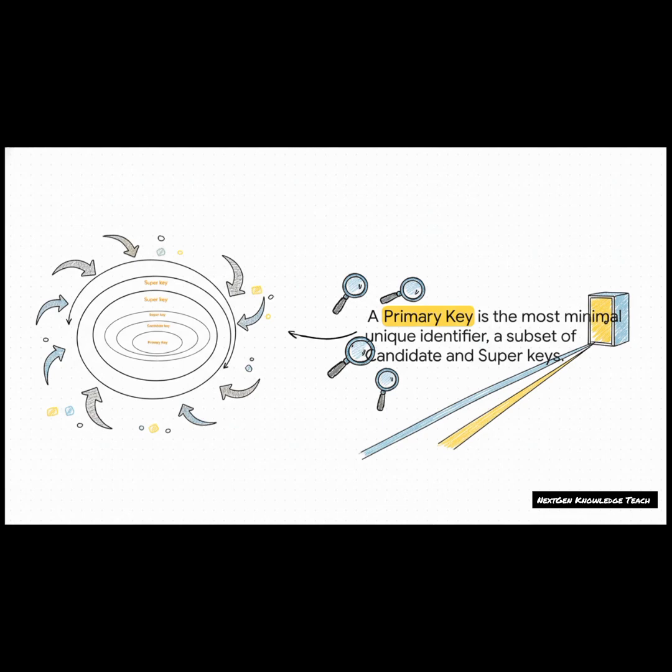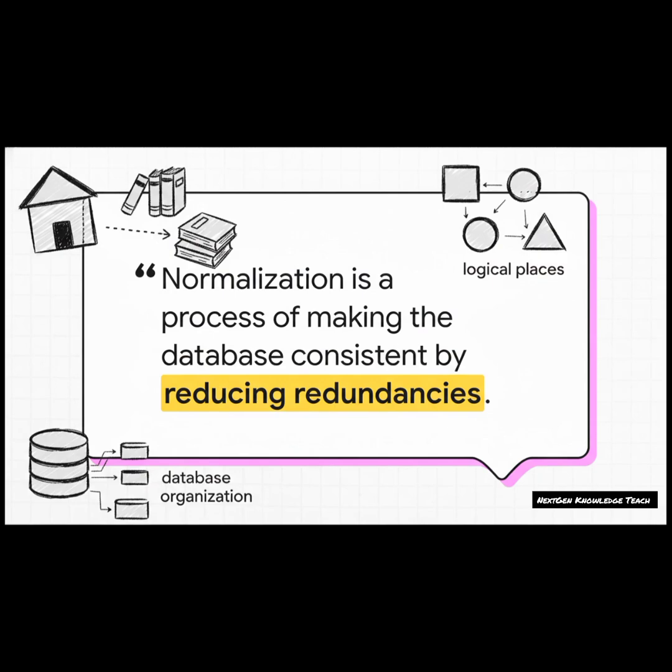But then you have other types of keys. A super key might be something more descriptive, like the third house on the left with the blue door next to the big oak tree. It's more complex, but it still leads you to that one and only one house. Speaking of organization, there's this massively important concept called normalization. Honestly, you can just think of it as the ultimate decluttering method for your data house.